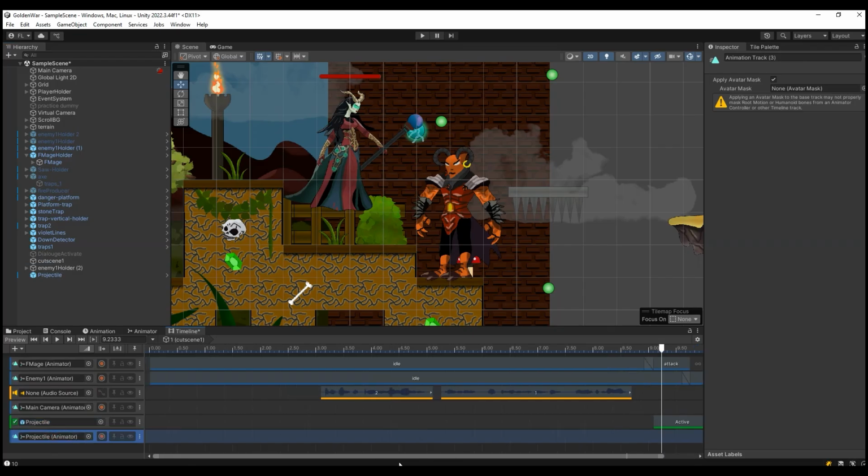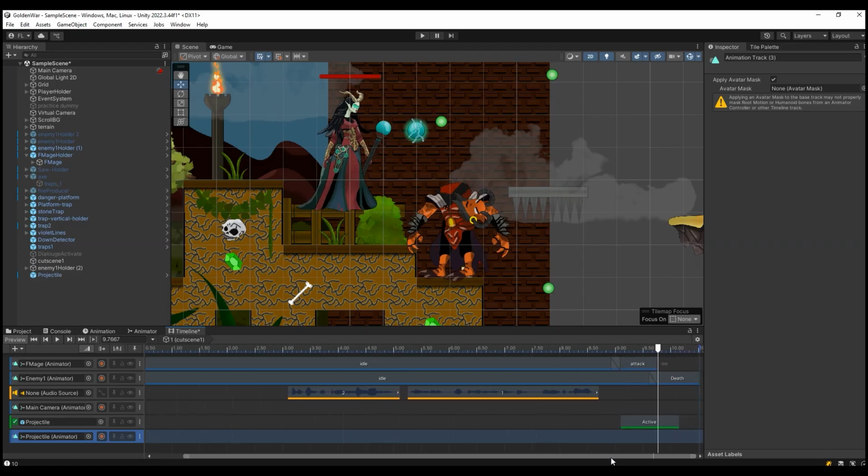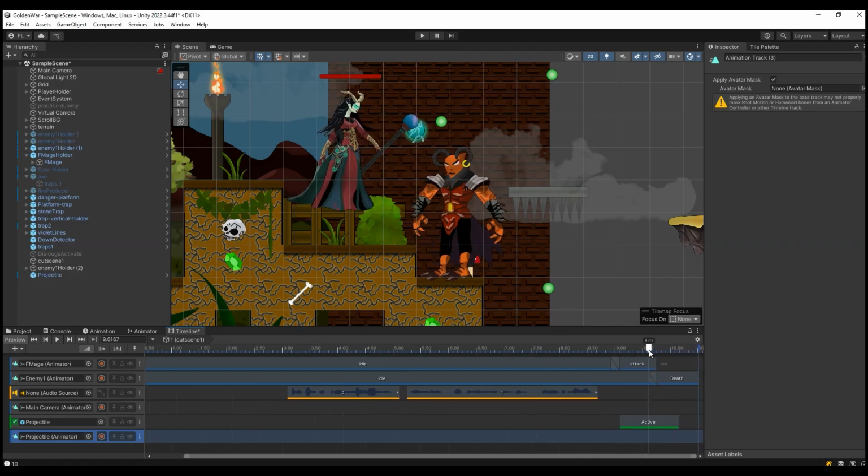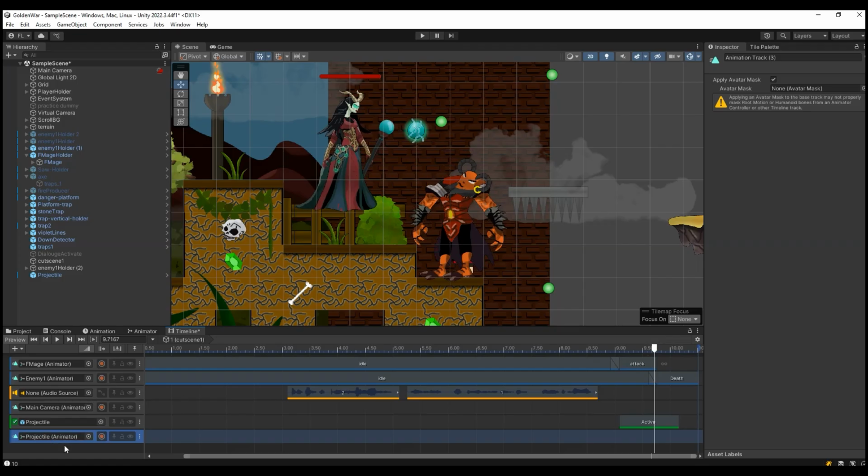I can move that. So yes, here it is active. You can also, for the projectile, bring another animation that is the explosion. But let's not do that. You can do it yourself.